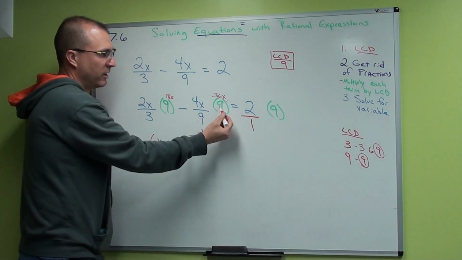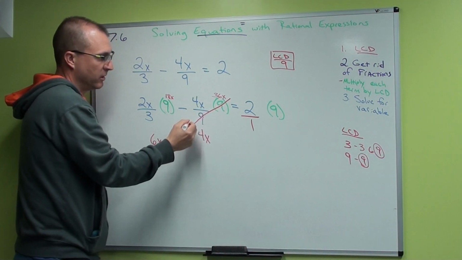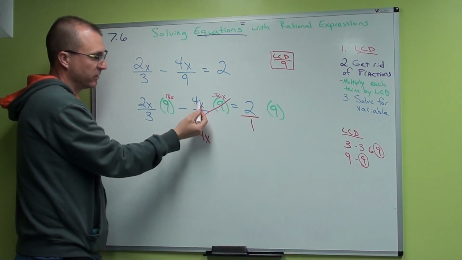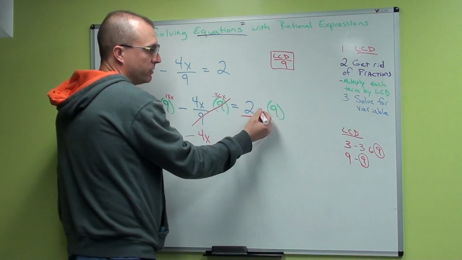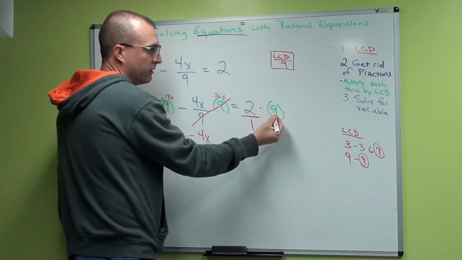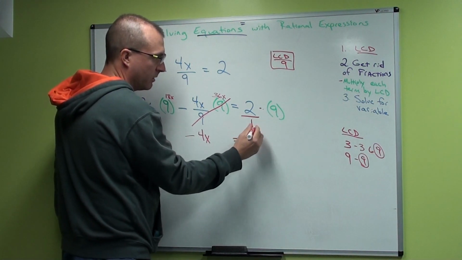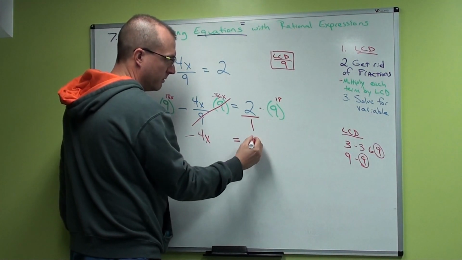But since it's a 9 and a 9, this is how I teach it. 9 and 9 cross cancel. And then this just falls down, because it's not held up by anything. Look, it just goes, done. Alright, over here, you have 2 times 9 divided by 1. And that's going to give you 2 times 9 is 18. Divided by 1 is 18.